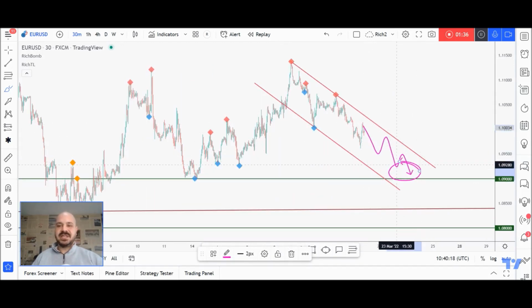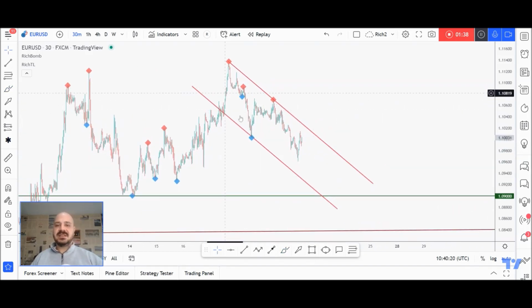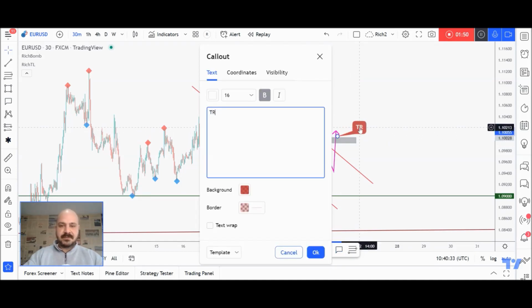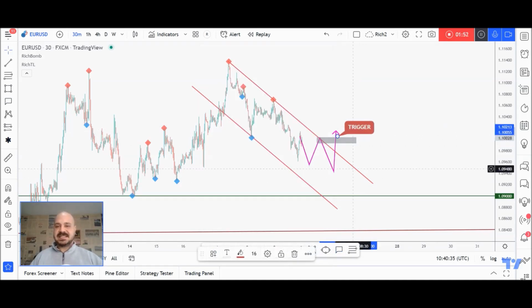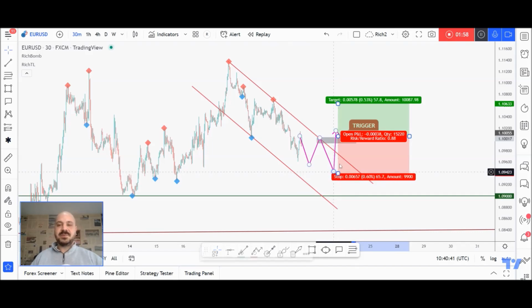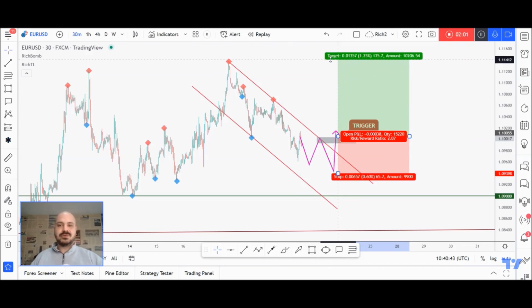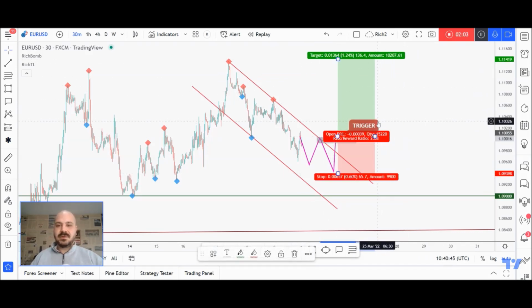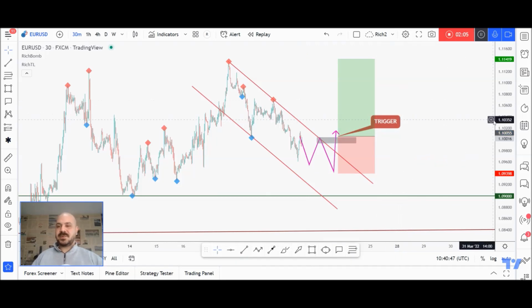to approach this support area to look for buy setups, we've got this channel forming now. So as for my trading plan, I'll be waiting for a new swing high to form around the upper right trend line to consider it our trigger swing. For those who know me, I always highlight it like this as our trigger. And in this case, if this happens when the buy is activated, the stop loss would be just below the previous swing low, and we target a 1 to 2 risk to reward ratio to have an edge over the market from a risk management perspective.